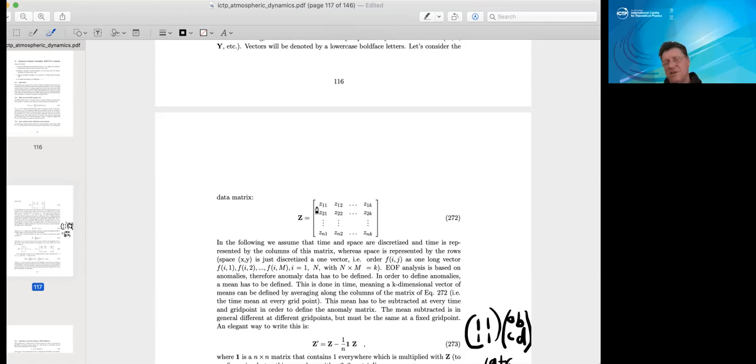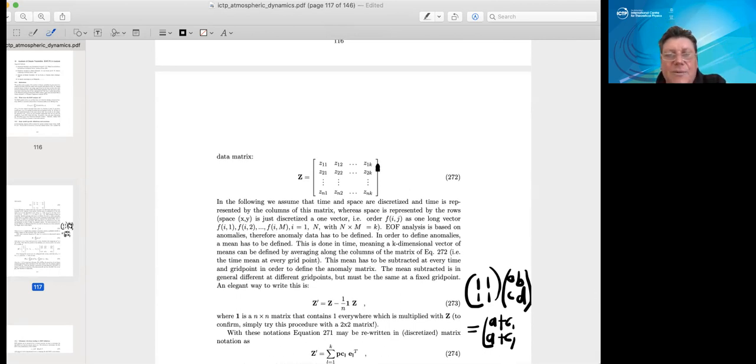We assume there's just one spatial direction, or if we have an X and Y component, we may construct a vector that is just much longer. If we have M and N in space, then we create a K-dimensional vector that is N times M. So we can arrange our matrix in a way where we put one of the components behind the other and create a very long vector. That can be done.